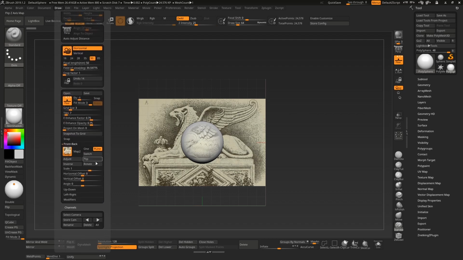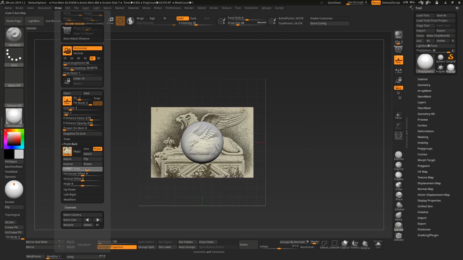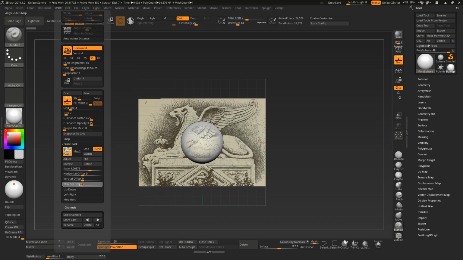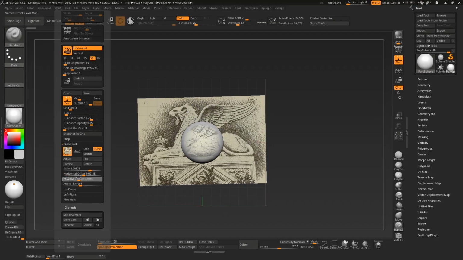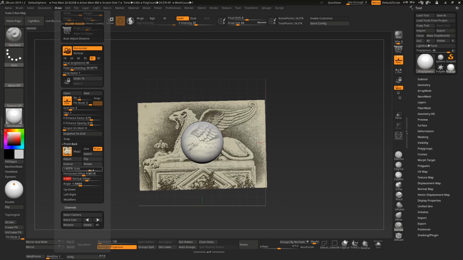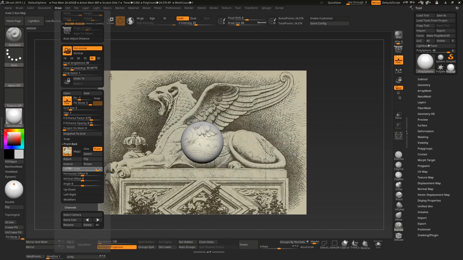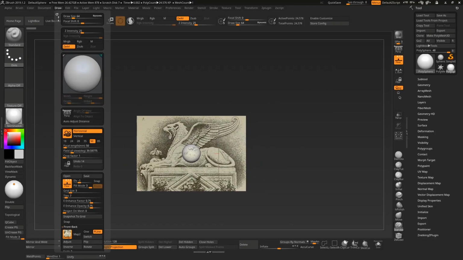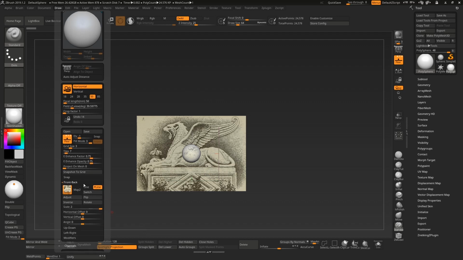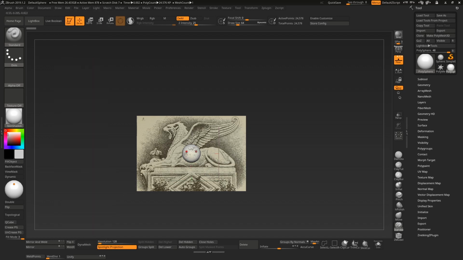So you can go to the Draw menu, and from here you can scale your map, you can change the angle if you need to, horizontal and vertical offsets, and basically position it how you see fit. The one thing I would say is that I'll just reset these to zero. The scale does have limits. If this is the maximum that ZBrush will allow, a scale of 2, you can't type in a higher number here, for example. It's just not going to allow it. So you need to be modeling roughly to that scale.